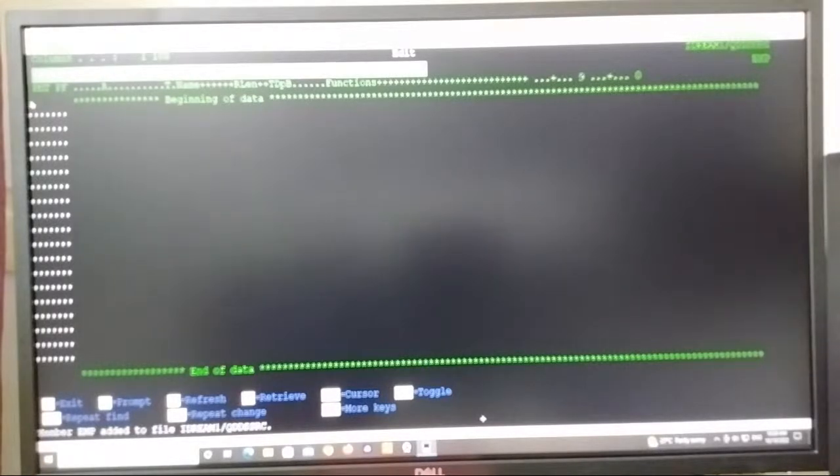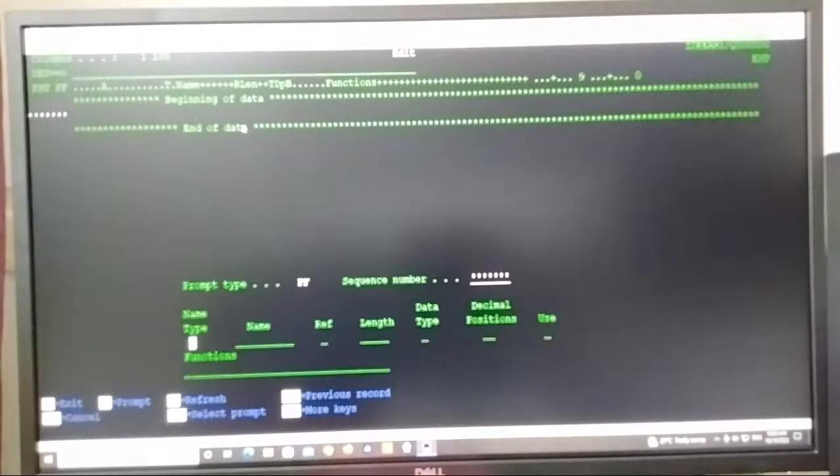Okay, so the first thing which you need to mention here is IPPF. So type IPPF and hit the enter key. This is the place where you give your file structure.